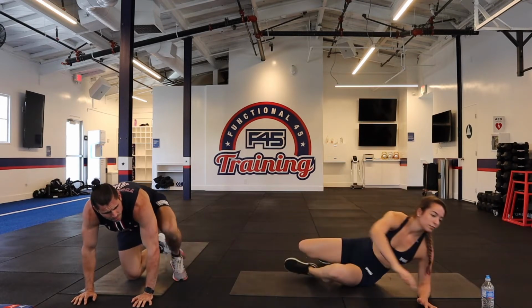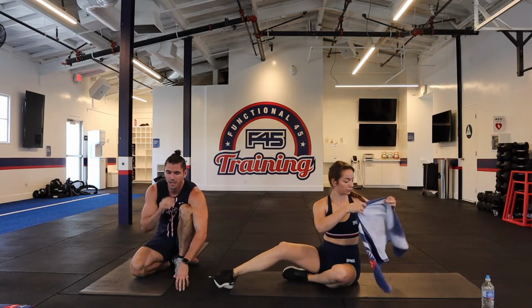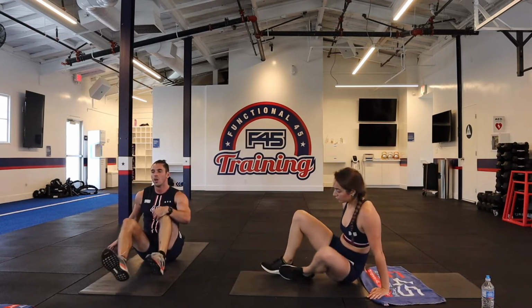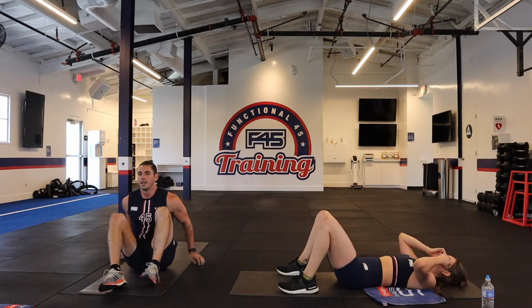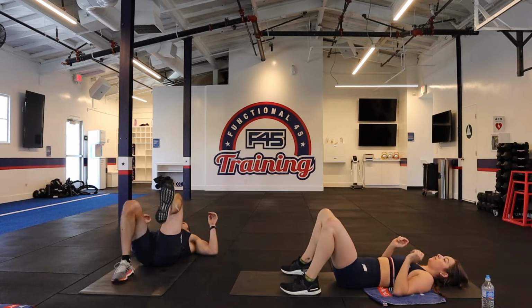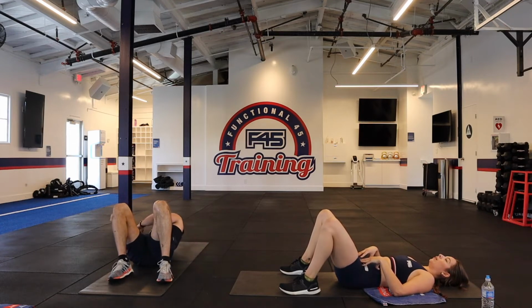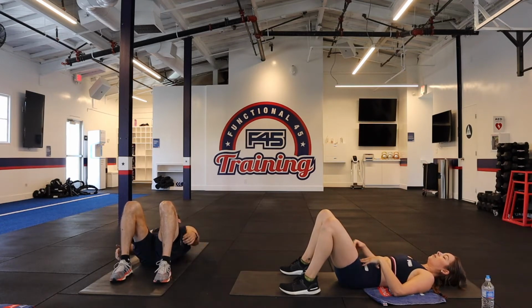All right, flip it on over. Let's get that core work in a little bit more. 10 heel touch crunches with 2 jackknives. 8 seconds. Plant those feet. We lift those shoulder blades in 3, 2, 1.